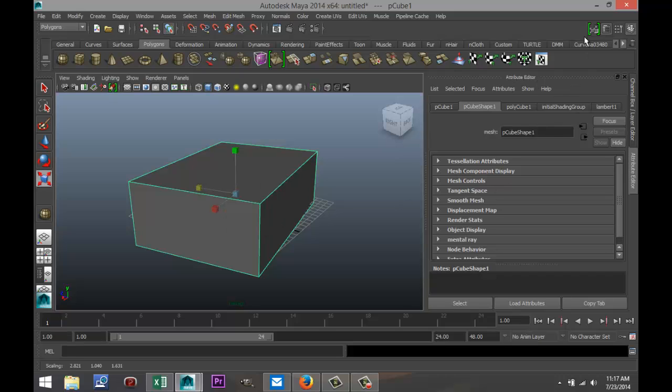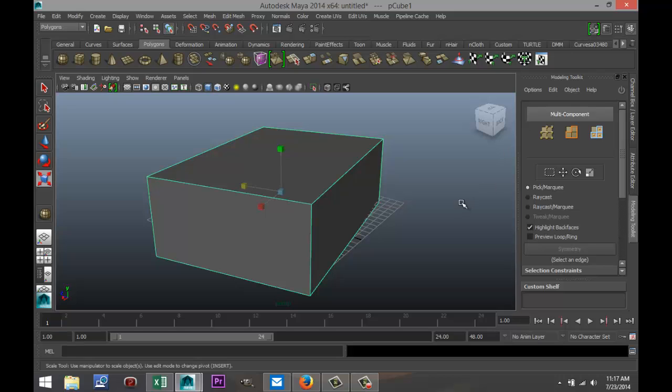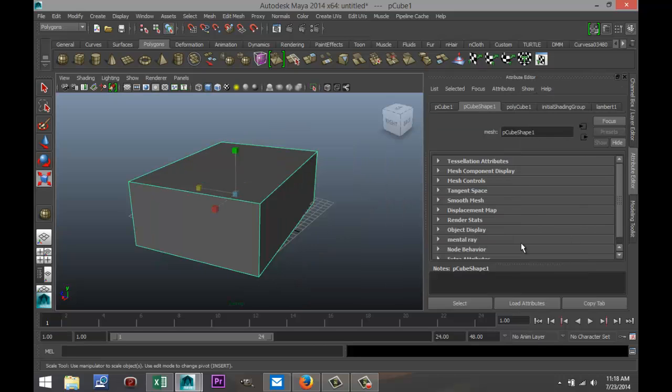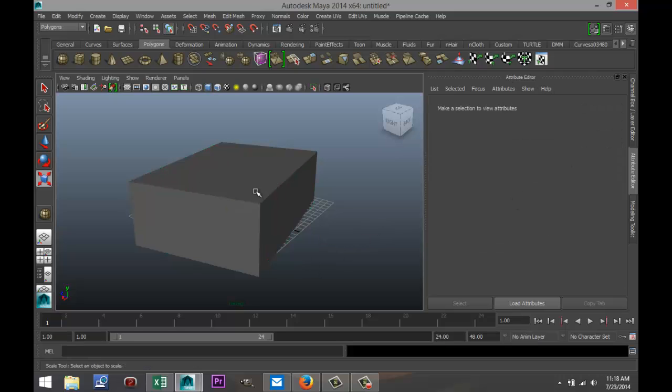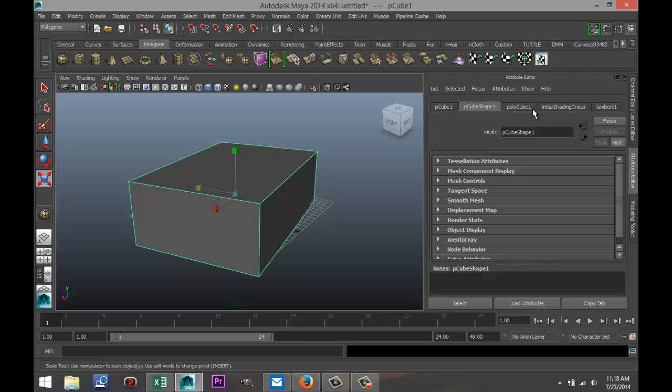Okay, now let's say that that is not showing up. You got this button up here, right? You can click on it or click on it again, it's gone. What you can also do is click on your object, hold down your control key and select A, and that will show up the attribute editor. So now it's gone. When I select my object, it's going to show up.